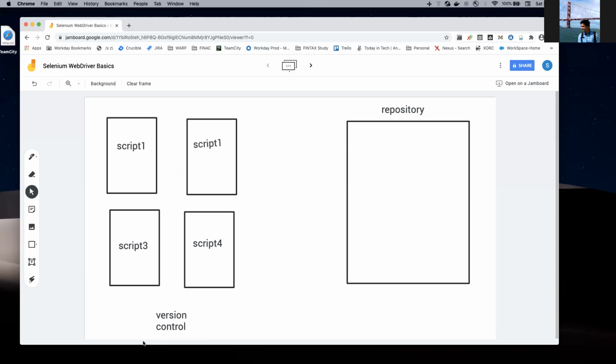Now, version control is a technology which helps us do all these things automatically. You don't need to talk to each other. You don't need to say, hey, have you done your changes? Can I pull your changes and then apply them? You don't need to do that. Everything will be taken care of by the version control. Even in the first scenario, where Joseph added his changes, and then Divya added her changes on top of that, and it got overwritten, version control will maintain the history of each record so that we can pull back and then resolve the issues, right?